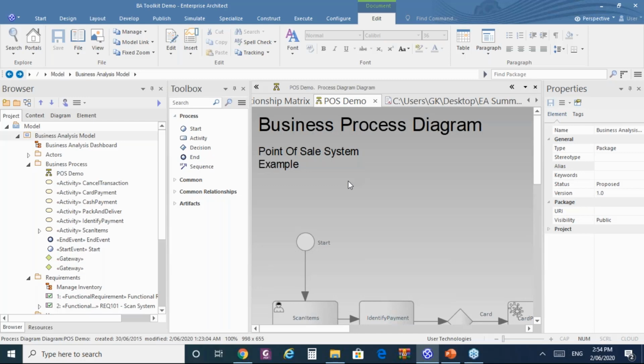And same with the look and feel, you can customize your toolboxes, what you need, how the functional requirement should look like, or what color your background swim lane should be. It's highly customizable, so it's up to the practice manager to keep it consistent and work with their team to educate them so that there's a consistent and efficient delivery of the key deliverable.